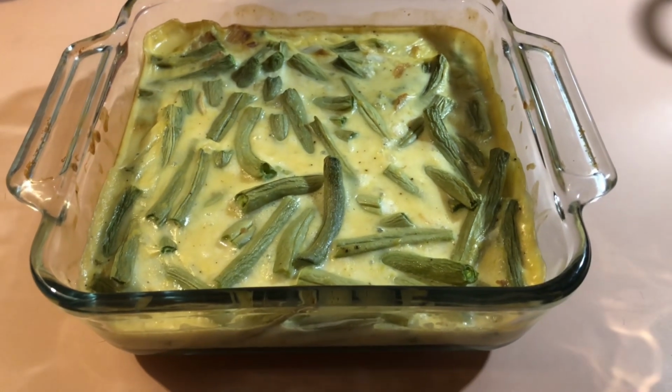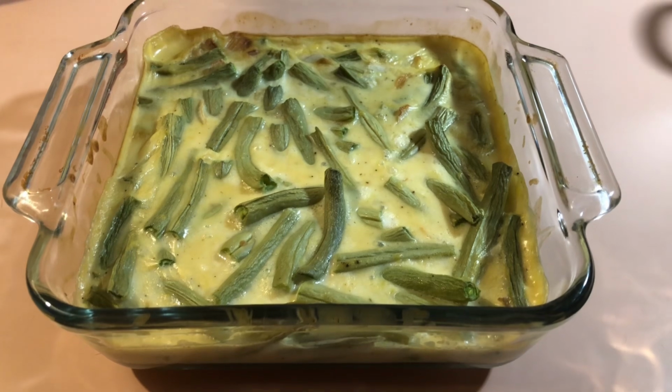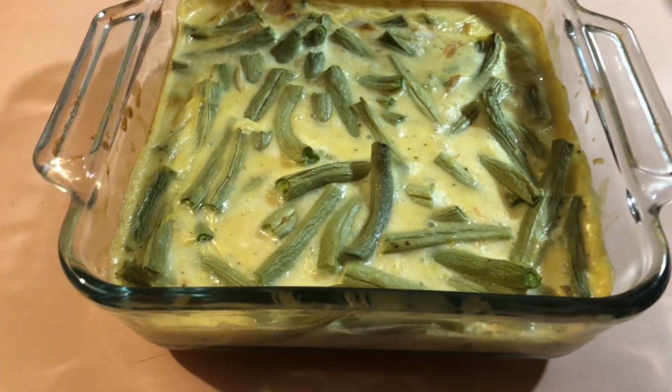All right, this is what it looks like coming out of the oven. Actually, it's been like 20 minutes. I let it sit and cool. And then you want it to firm up so it's not so jiggly before you get into it. All right, it is taste test time. It is still pretty juicy. And it looks like it is very hot. I don't know if you can see it steaming on camera, but it is steaming.